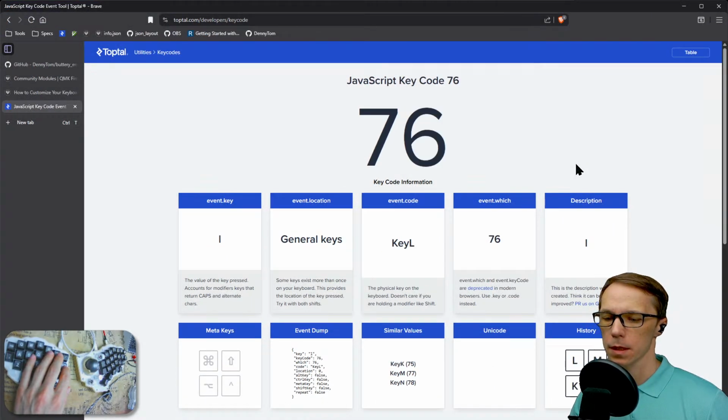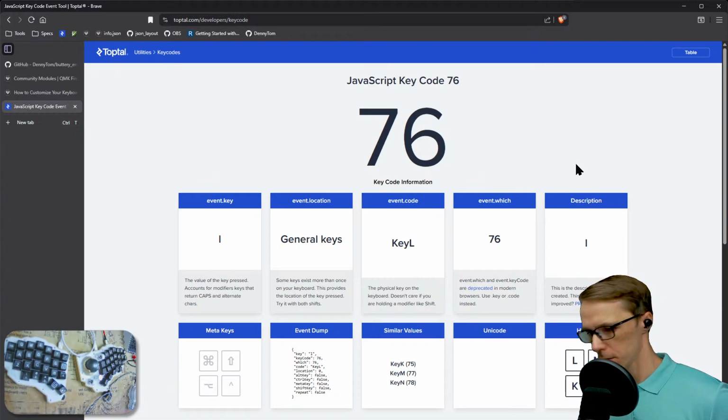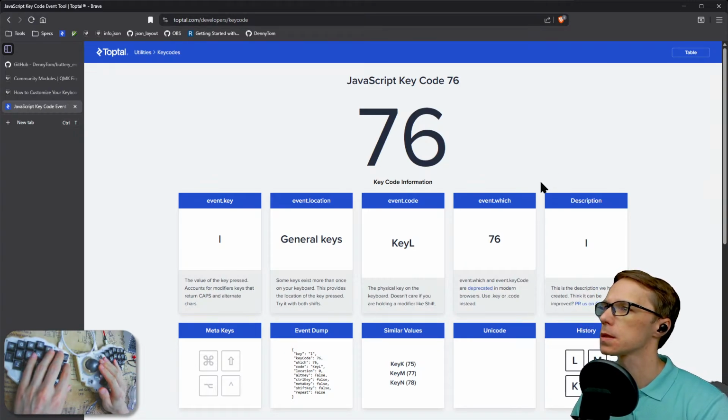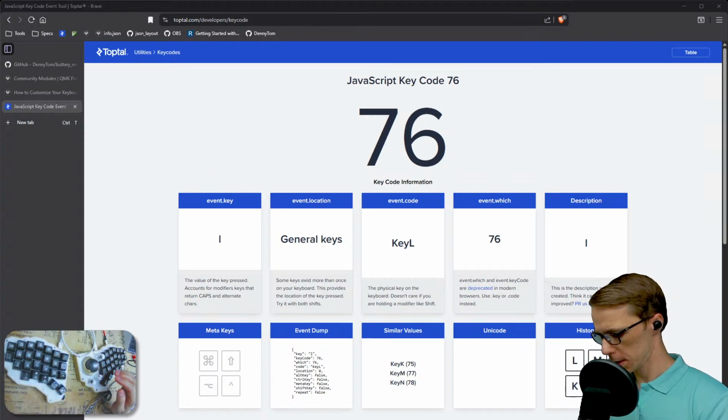So I have the standard key, that is correct, and no response from my custom keys. Okay, what is happening over here?